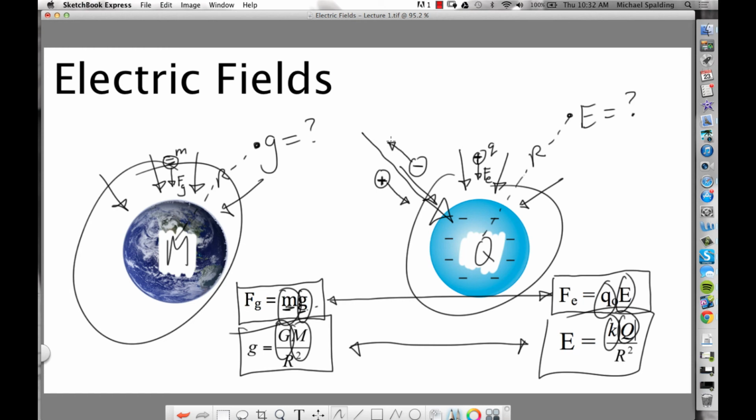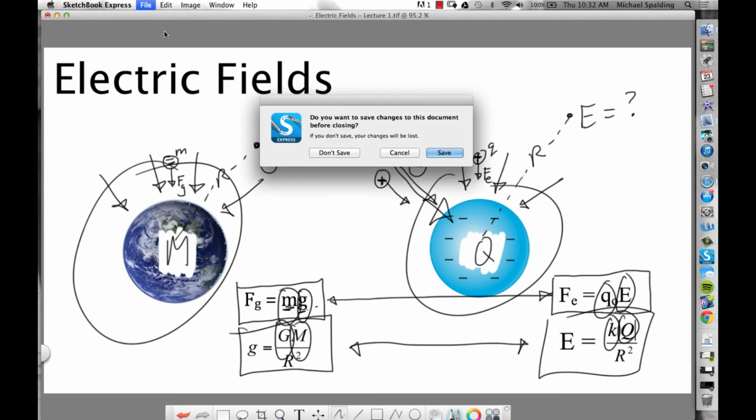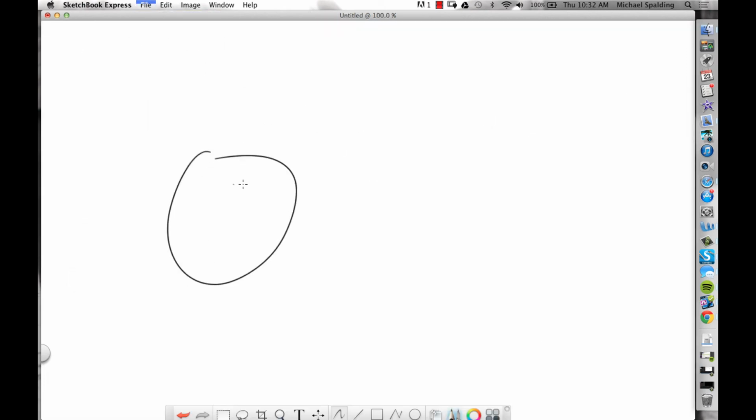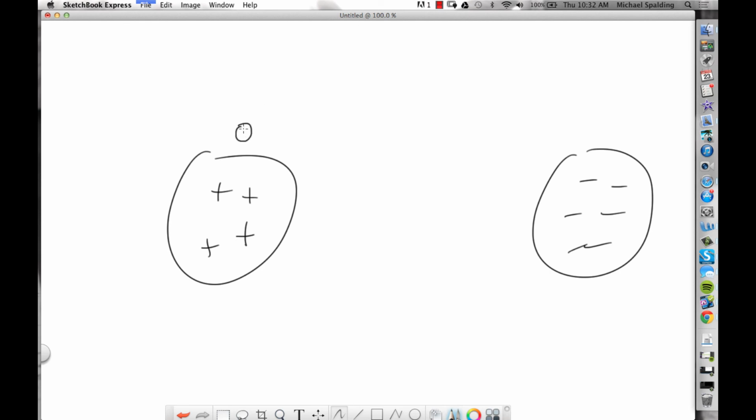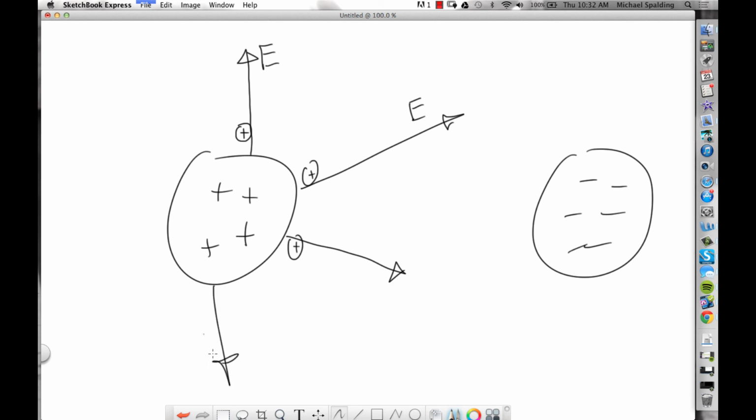So it's already been figured out for us. We will define the direction of the electric field as being the direction that a little positive wants to go. So look, big positive, big negative. The direction of the electric field is always the direction that a little positive guy wants to go. So if you stick a little positive guy right here, which way does that little positive guy want to go? Away. That's the direction of the electric field. What if you put a positive guy here? Then he wants to go that way. Electric field. What if you put a positive guy there? That way. That way. That way.